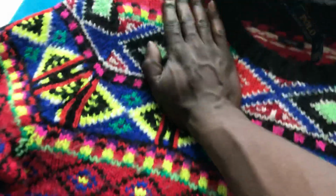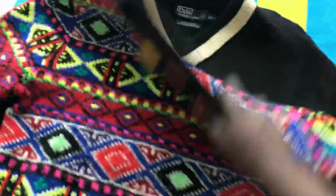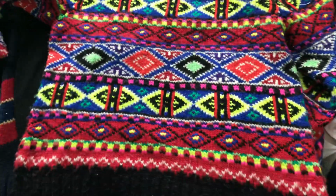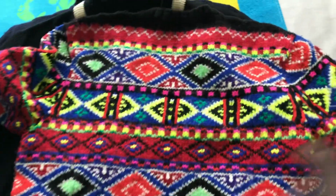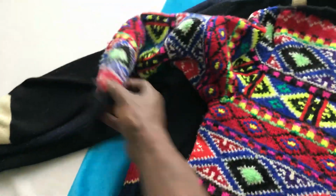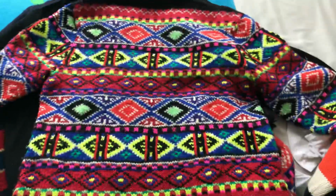This is something you definitely want to wear when you're going to check your lady. She's not going to be able to keep her hands off of you. This is a very, very dope sweater. It's very bright. If you're not careful, you're going to look like your grandma. You got to know how to wear stuff like this. Just, you know, give yourself a quick look in the mirror before you step out. That's all you got to do with stuff like this.